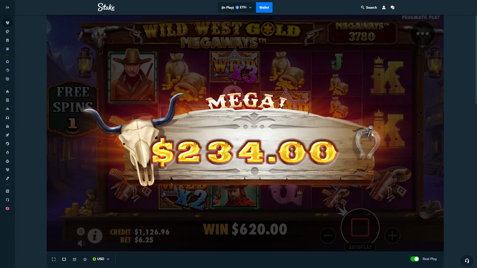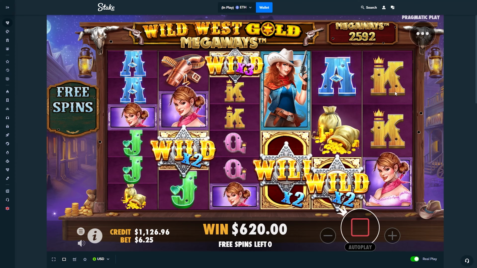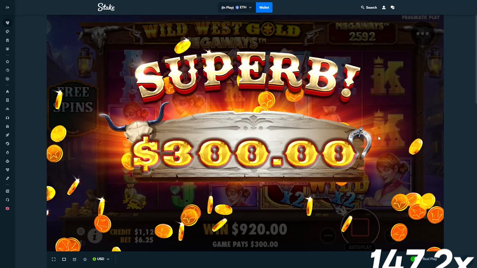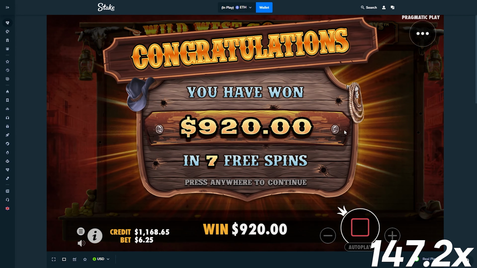Unless we can get a retrigger here. Come on. Retrigger here would be beautiful. Oh, that's still really good, though. That's still really good. That's a purple all the way. Nice. Okay. 920. We're actually up on the video.